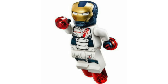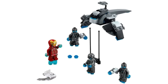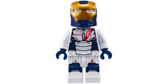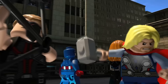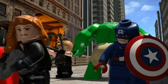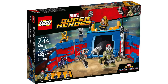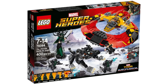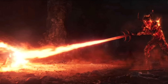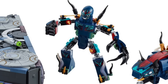Also from Age of Ultron, we're getting the Iron Legion vs. Ultron Bot set for $15, which reminds me of a $13 set that came out when the film did — and we'll get our first updates for these characters in 8 years. We're also going to be getting a set called Avengers Battle for $60 that's set to include the Hulk; I'm hoping it's the Avengers Assemble scene from the Battle of New York. Next, we're getting one more set from Thor Ragnarok for $25 — the Surtur Battle set — which will finally give us the face-off between Thor and Surtur, who I'm guessing will be a posable brick-built character.